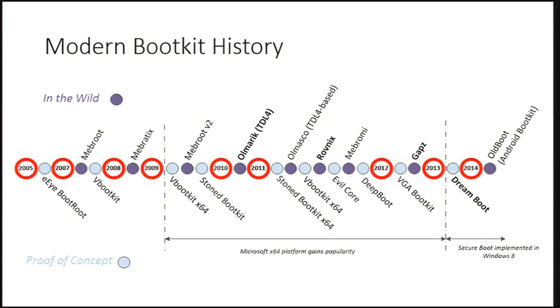The other period of time we can describe as when Unified Extensible Firmware Interface platforms gain popularity and Secure Boot is implemented in Windows 8, which was released at the end of 2012. So this is an important milestone for a newer bootkit era, because this is a new platform which is different to the legacy-based systems. And we can see here the first proof of concept bootkit targeting the Unified Extensible Firmware Interface, by Work Labs.